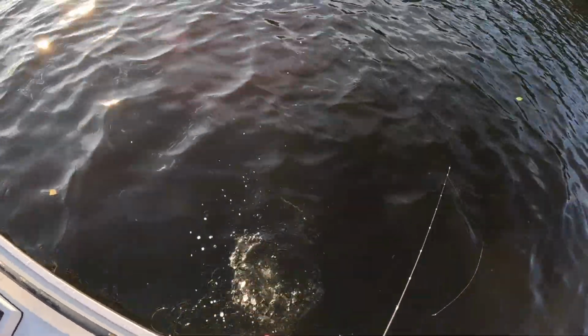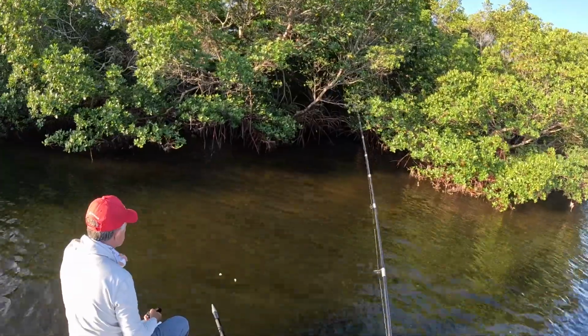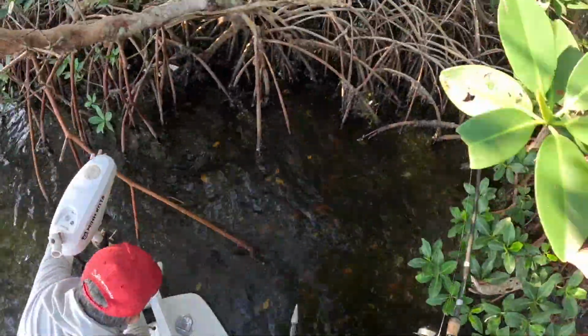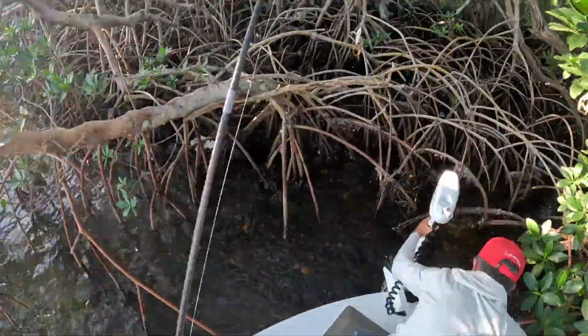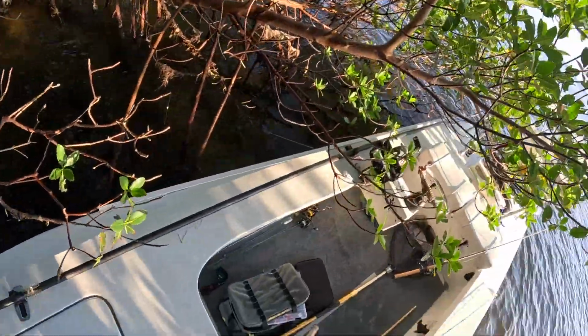And I was a little bit stubborn. I kept using my topwater, and hats off to George here, as I forgot I was using the prototype lure. There's literally only two in the world. And I got a little aggressive with the cast and got stuck way back in the mangroves, and George was nice enough to go back in the jungle to get it. So thank you, George. We saved 50% of that lure's population.